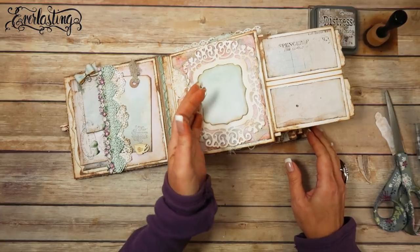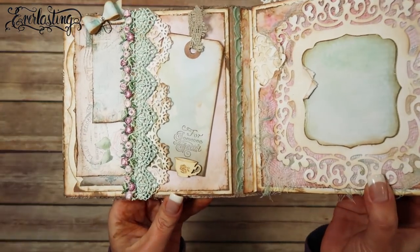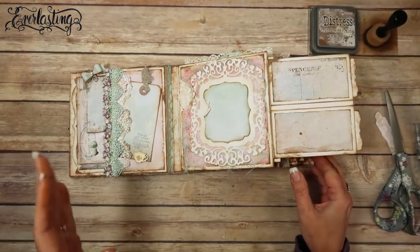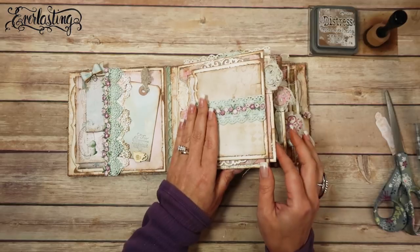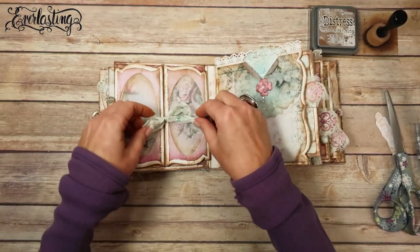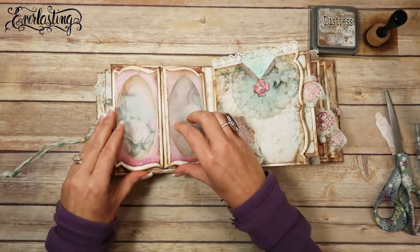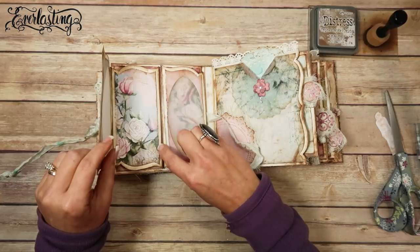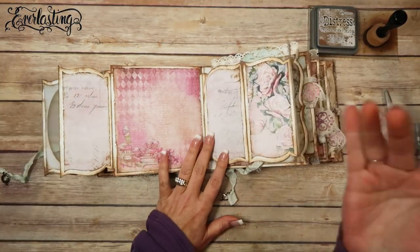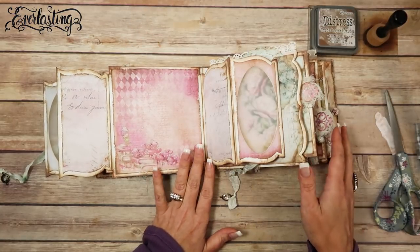Okay, so while the tag I made for that is drying, isn't that cute? Look at that, you guys, that's so cute. Oh my gosh, adorable. So we're going to wait for that tag to dry before we put it in there. So let's work on this page right here. This one is tied, and then it's got a double door thingy that pulls all the way out, right? Well, it doesn't look like there's anything there, but remember we left this top open for a tag.